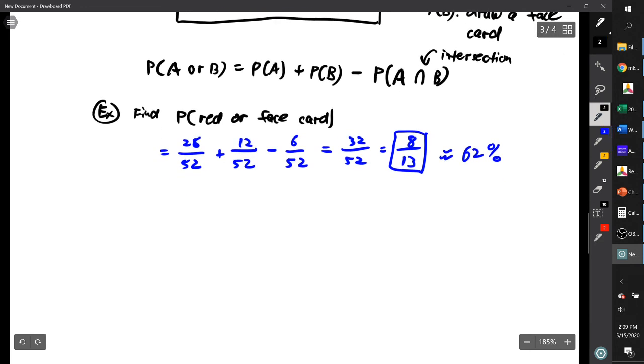Okay, one more example. Sorry, this lesson is taking a little while. This is just the nature of this lesson. The final example I have here is number 27. Let's see what that is. Oh, number 27 is exactly this. That is a red or face card. I must have had that in the back of my mind when I decided to do this as an example. So there we go.